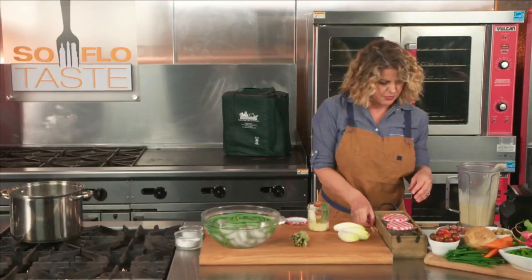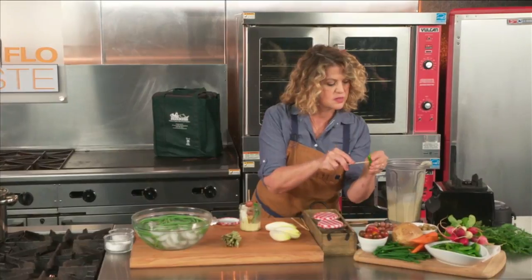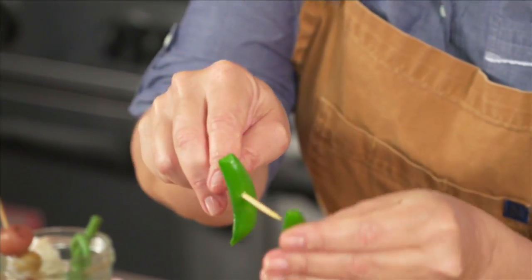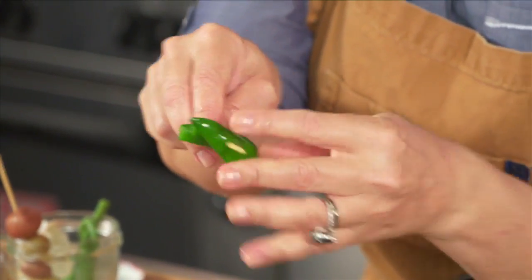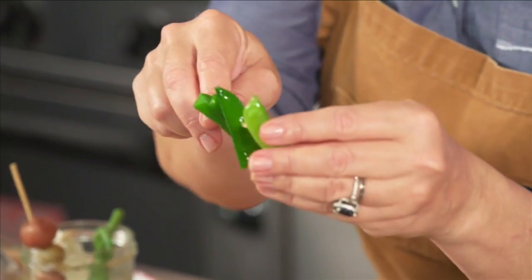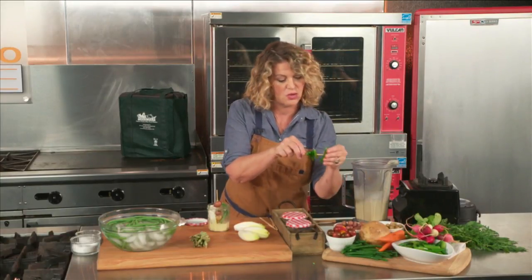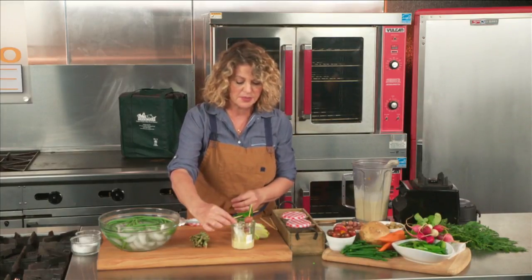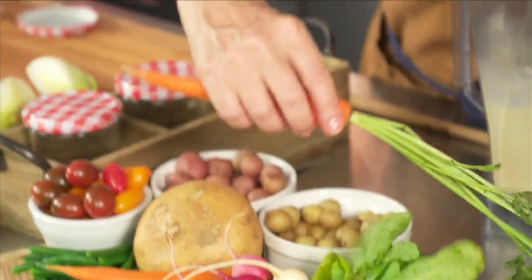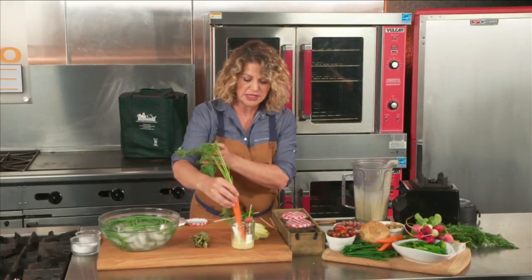And let's take a couple of skewers. Let's see. Let's do some snap peas. Oh, these young carrots are gorgeous too. I basically leave the tops on them. It's up to you if you want to do that or not. And that whole carrot would go into one of these beautifully as well. So you've got snap peas, you've got the carrot, which if you wanted, you could cut in half, but I think it's kind of lovely.